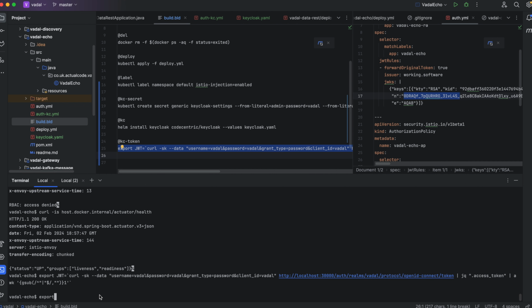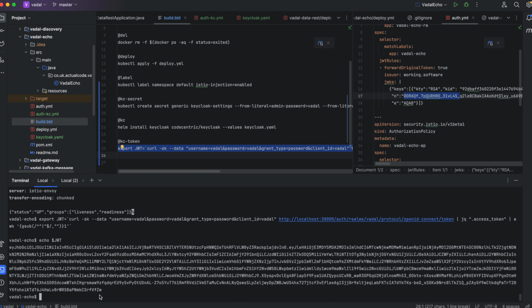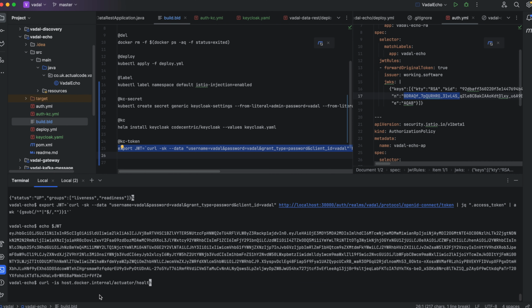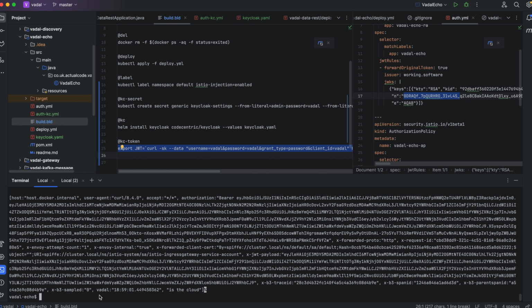And if I export it, if I echo it, it's already exported. That's the token. So now let's call it and provide it in the header, and call the full thing. There we are, that's working.